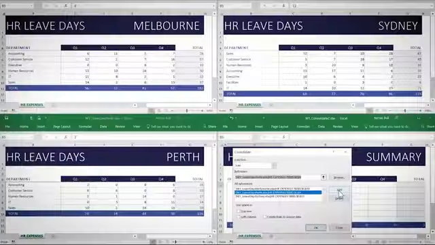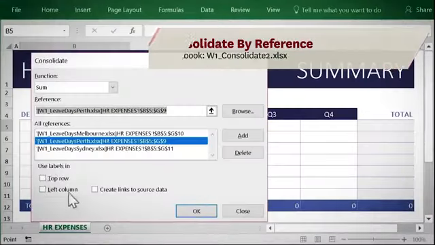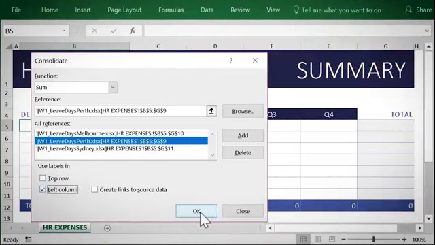Yes. Now, there are actually two variations on the Consolidate tool. The one is Consolidate by position, which needs them to be identical. But there's a variation called Consolidate by category, also known as Consolidate by reference, and that allows them to be similar but slightly different. And what it does is, instead of using the position to add the data, it uses the labels, which are the row and or column headings, and where they match, it sums the data. So really powerful alternative, and you can do things with that you couldn't do with linking workbooks.